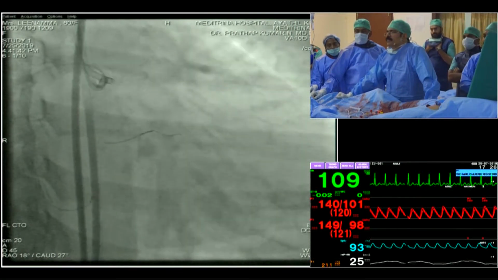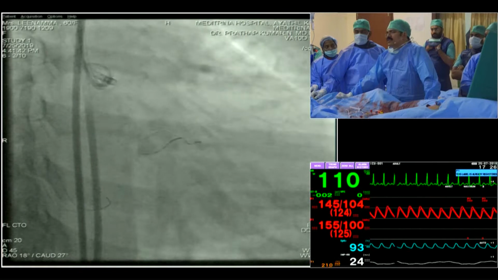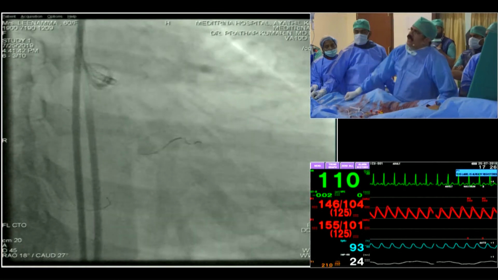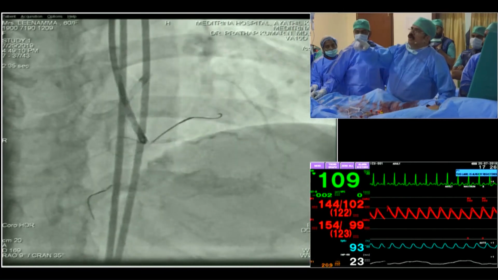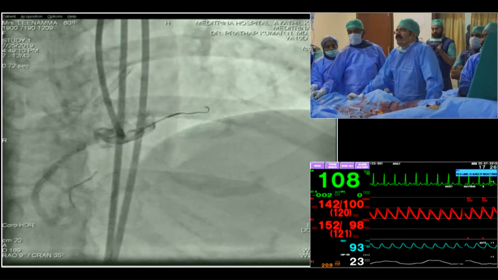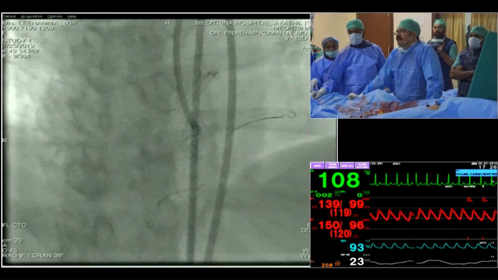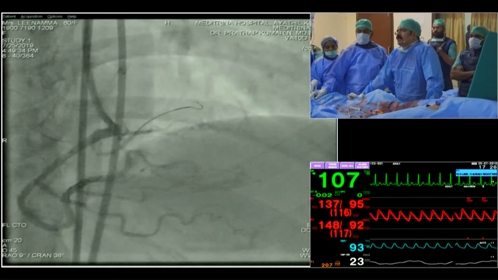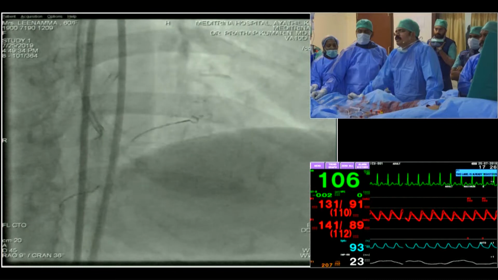Always, if possible, we try to avoid it. Otherwise, I will, because of damage to the vessel. Yes. I tried with the acute marginal. Again, I failed there. Next, this is actually a conus artery I took. Actually, because of the severe tortuosity, even with a SO3 wire, multiple wires I tried, but it's not entering inside. So I don't want to damage the conus artery. So I tried again.